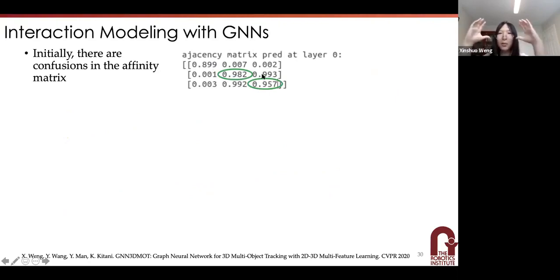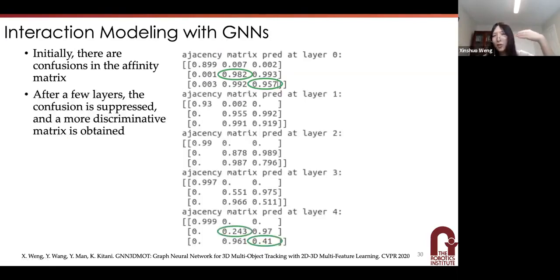So this means that the network is a little bit confused about the last 2 objects, like who I should match to who, right? Because this third row can be matched to the third column, or the second row can be matched to the third column, right? The values are pretty close, and it's hard to tell which should be matched to which. But if you put this matrix into the graph network, and after some layers, you will observe the values change. It becomes more clear who should be matched to who.